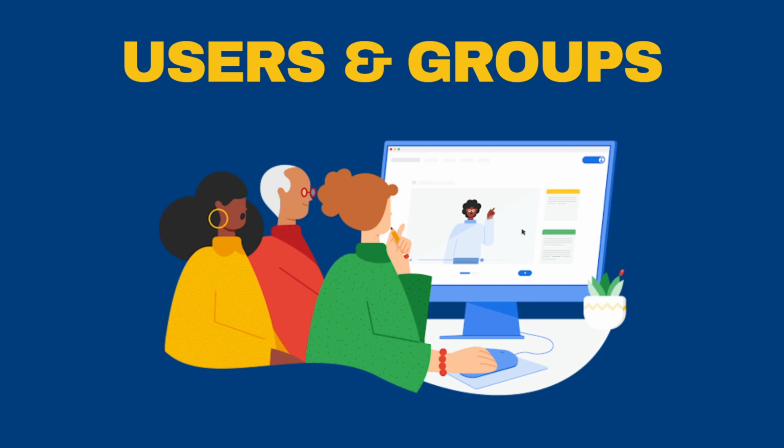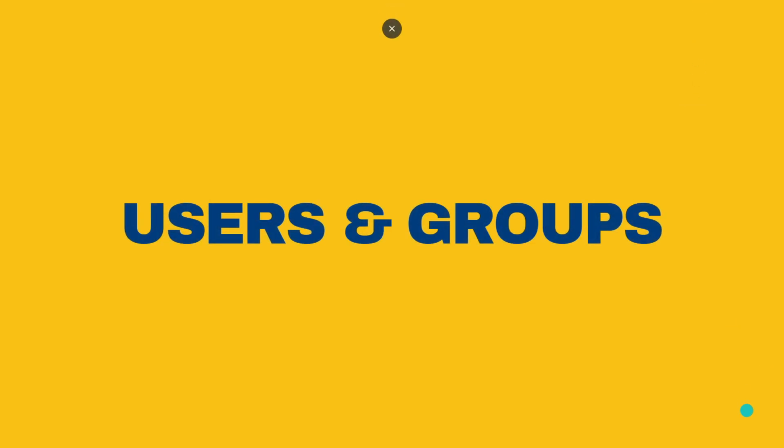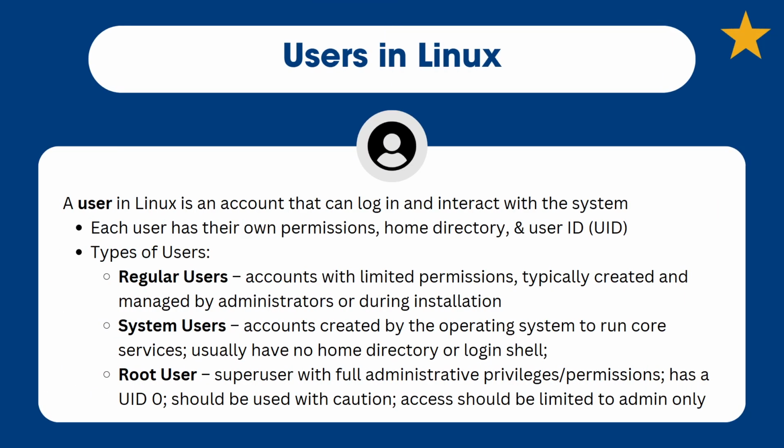All right, so let's explore users and groups, which is going to be the core of this lesson. Let's define some of these entities. We have a user, which is an account that can log in and interact with the system. This is pretty much identical to your Windows computer, to your Mac computer. You log in as different users, right? You might have your own account if you're sharing it with your family, maybe your brother or sister, your mom or dad. If you're at school, you'll see multiple accounts pop up sometimes when you're trying to log in. Same thing with Linux, of course. The catch is we can do a lot of this work through the command line.